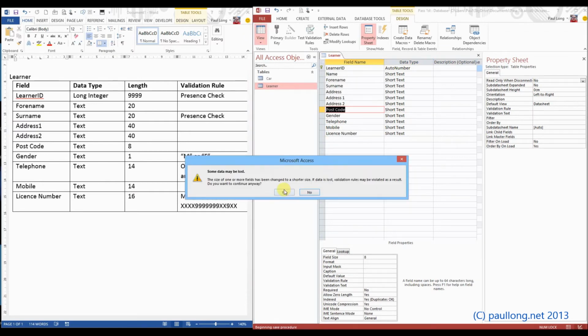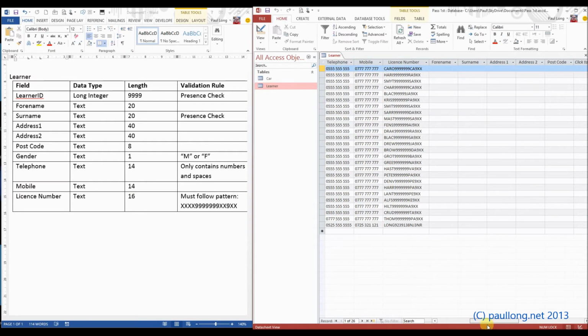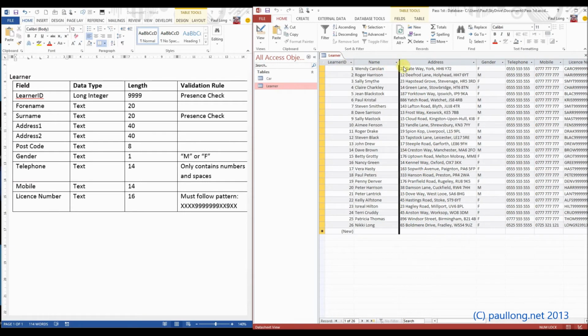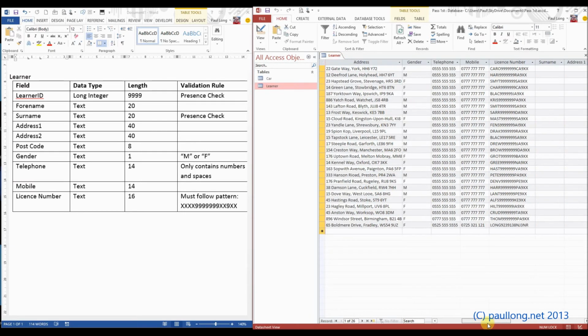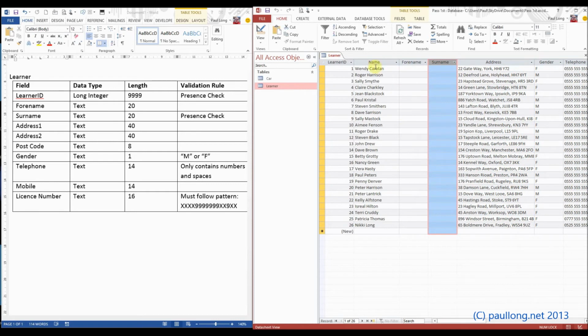Now comes the annoying bit, because you've just got to spend quite a bit of time transferring data across. What I'm going to do is move this forename field over next to the name. I'm going to do the same with the surname field. So I click once and then click and drag. And then I'm afraid it's going to be quite a lot of cutting and pasting. So Wendy, you can paste in there. Carol Ann, and we don't want that extra space. We can paste in there. I'll just do one more.